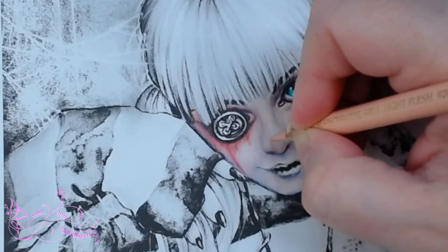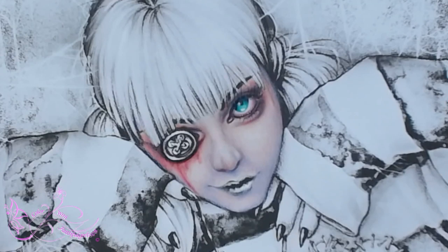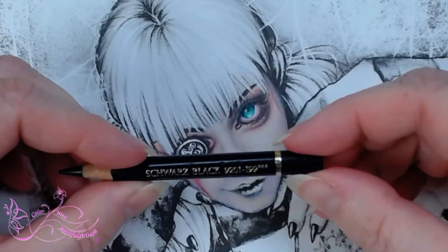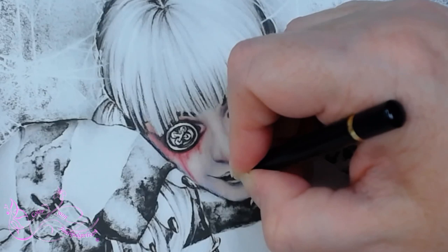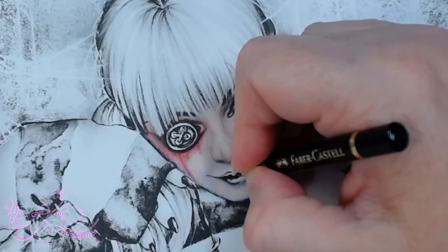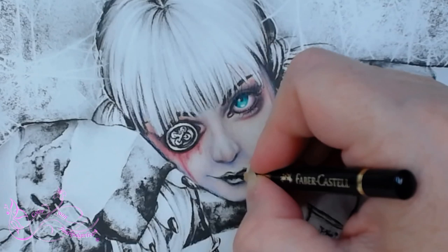All right, let's get to my lips. She's looking good. Very good. Okay, we need black. So a black is a 199. And we're going to go into the lips, and we're actually going to lightly shade over the black part. So we actually want to use the black this time. We don't want to cover it. But just lightly going over it. Don't want to put down any pressure because we want to add the red over the top.